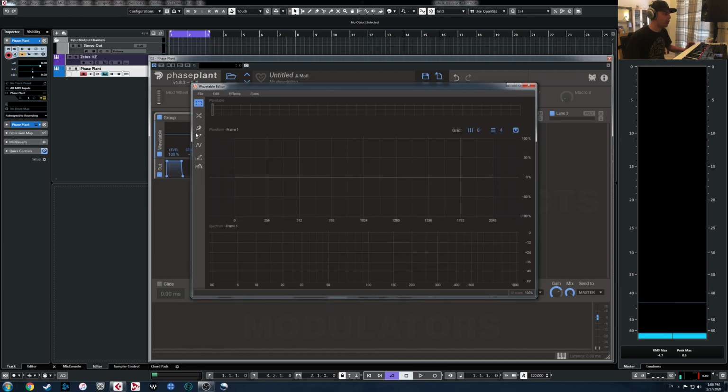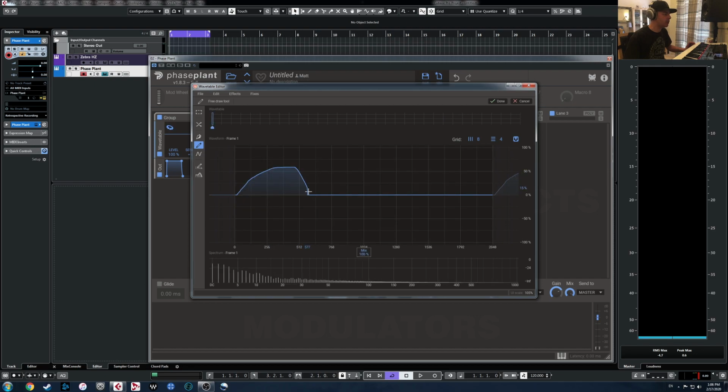If I start a new one, you can also freehand draw like this. Go to another point here. Another point here. And you can see that it's automatically morphing between these points as I draw them in.